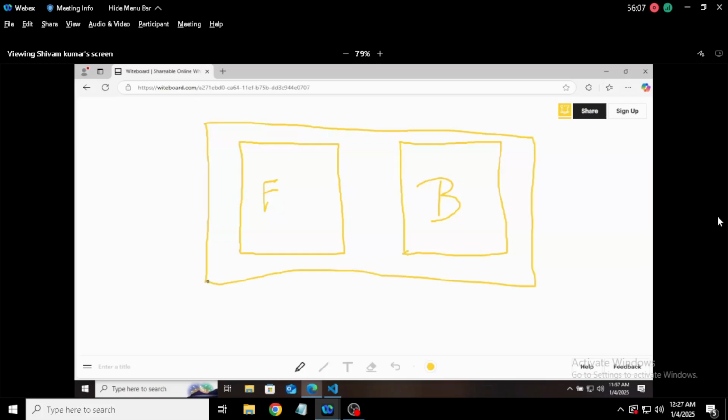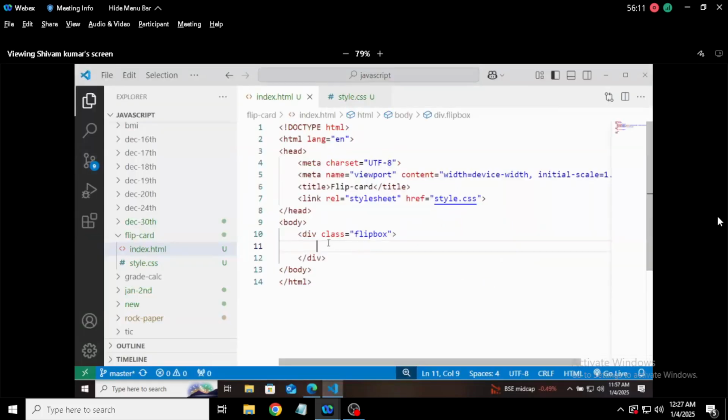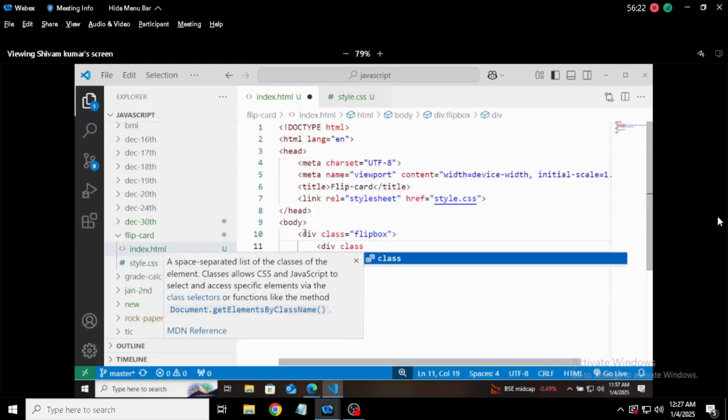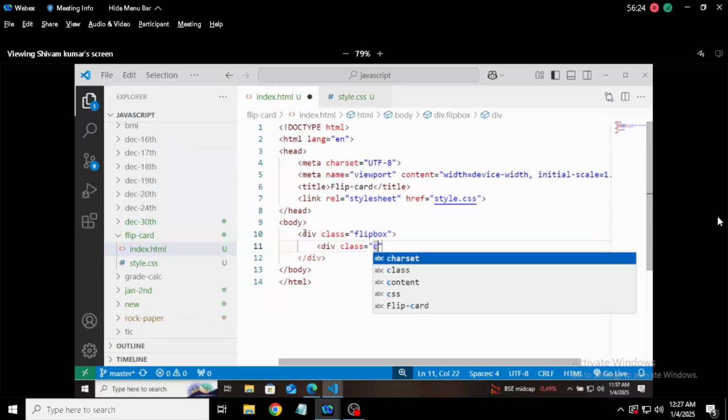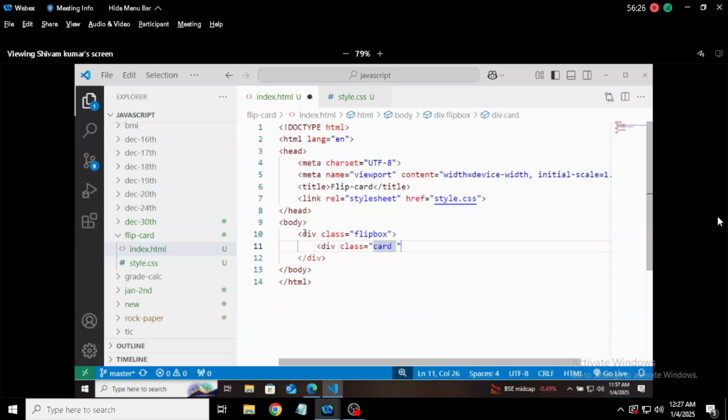Now after this, it is going to have two parts, front and back. So I will create another div and give it a class. If I write card and then flipbox front, what does it mean?